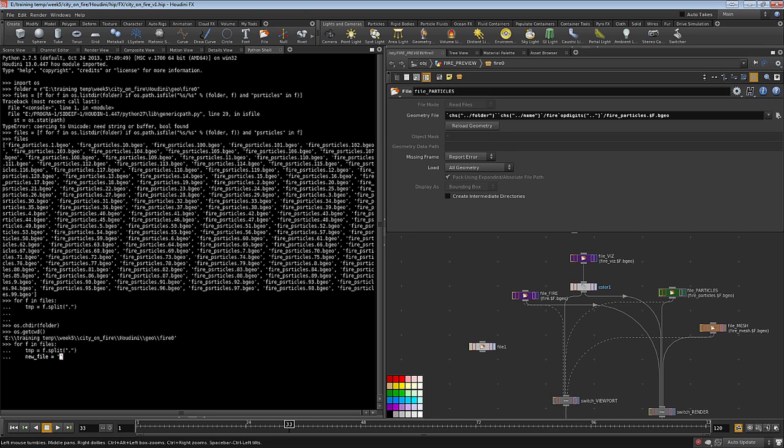Okay, so this is going to be 0 dot then 1, and this is going to be bgo dot format, and here this is going to be fire particles.